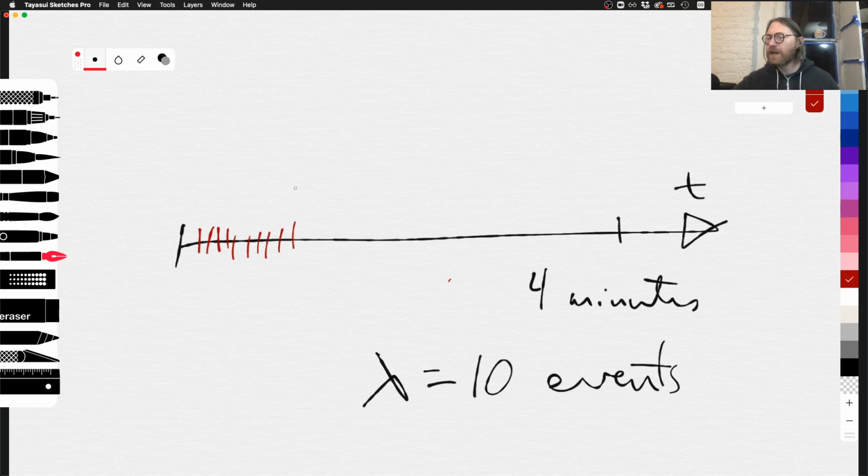We have to keep in mind that these events are independent of each other. We need to assume that they're not related in order to apply the Poisson PMF. We're going to assume that in 4 minutes we would expect 10 events. Does that mean we are going to get 10 events in 4 minutes? No, it doesn't mean that. It means that that's what we would expect. And there are all these different ways we can arrange 10 events over this time of 4 minutes. Notice that the 4 minutes here is not discretized. This is not discrete. This is continuous.